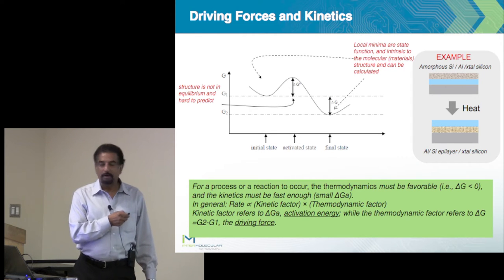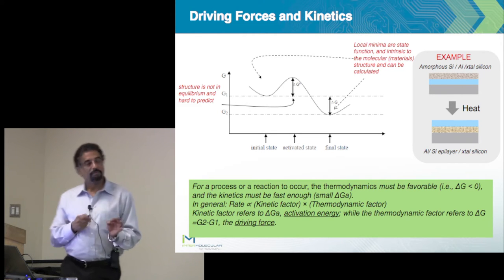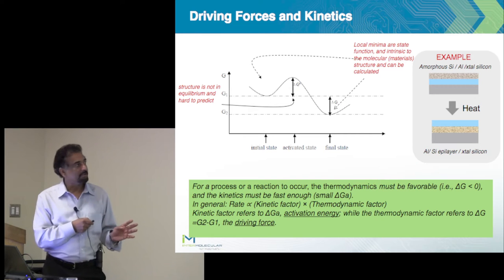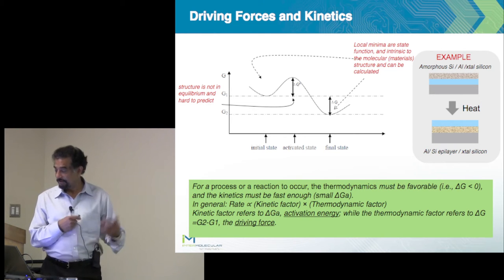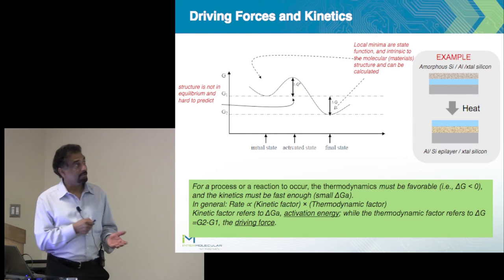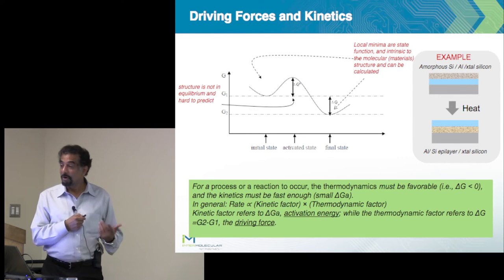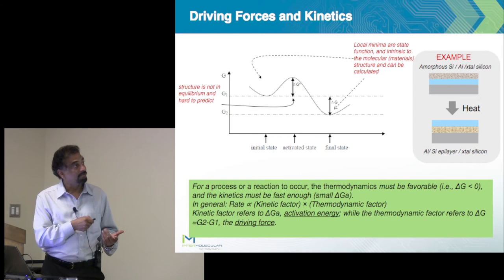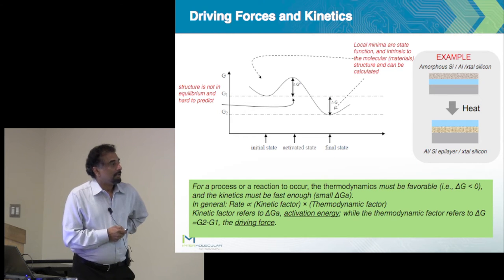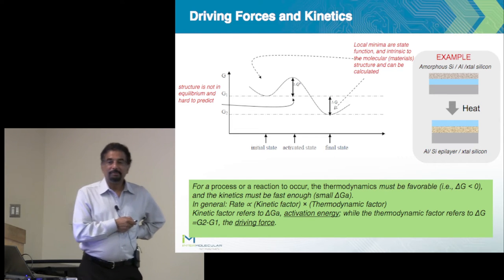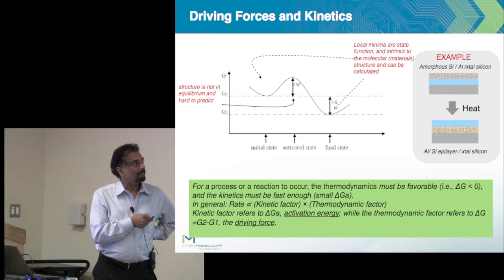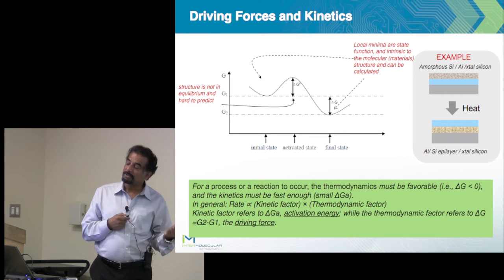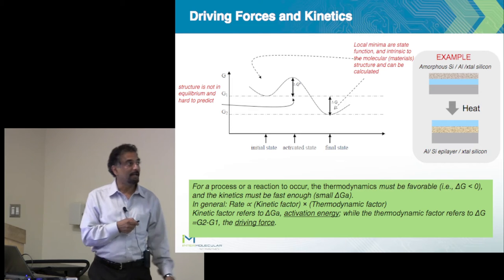So every time we look at a transformation, the first thing I always ask is, okay, what's the delta G, which is the final state, that has to be less than 0. And then if I want to know how fast things are, I have to know this term. So let me give you a relatively simple example, illustrating the concept of transformation and kinetics.